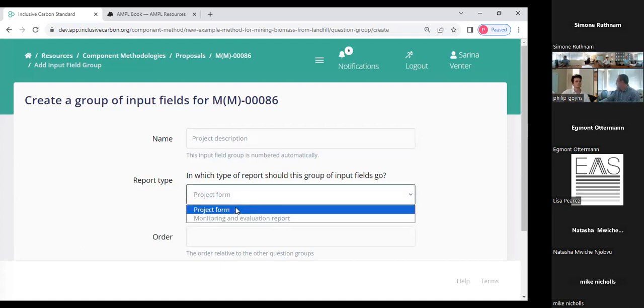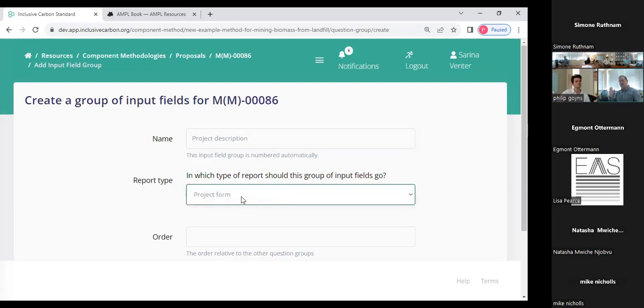Okay, and this over here is for the different reports that can be produced. Different reports may include different levels of aggregation. So it's not that important with the questions, but with the parameters, I can say in my monitoring report, I only want to show stuff that's aggregated per month. I don't want to show every minute of gas flow that I've measured.